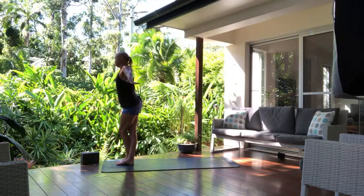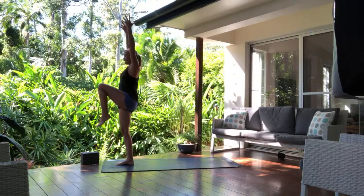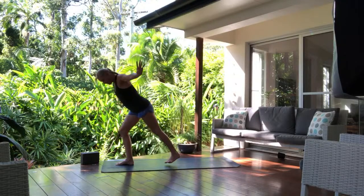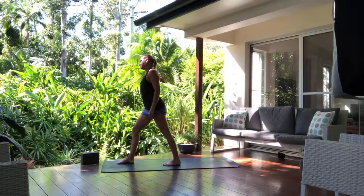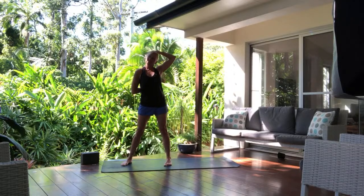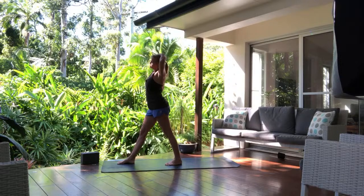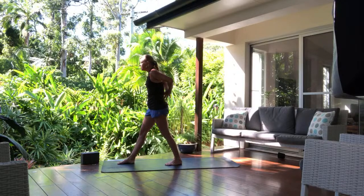Let's come on up, either reverse swan dive or spinal roll. Bring the knee back up and then step back, short stance, and make sure you've got your feet hip width apart. So let's take the right arm back, left arm, so I'm just turning this way so you can see. Left hand holds the head and stretch out the neck and shoulders, which can tend to cop it as well. And then release and come into a reverse namaste, or holding onto wrists or elbows.